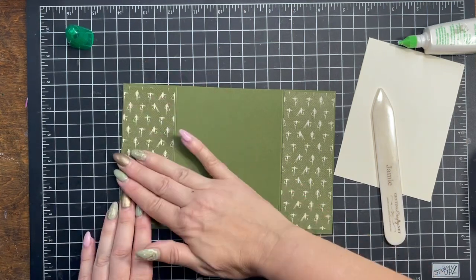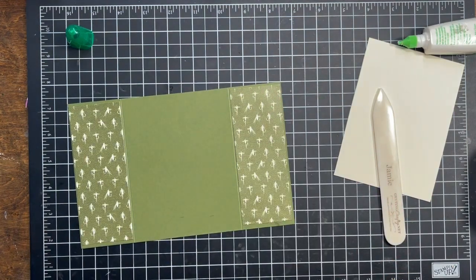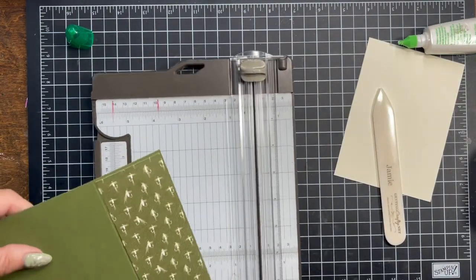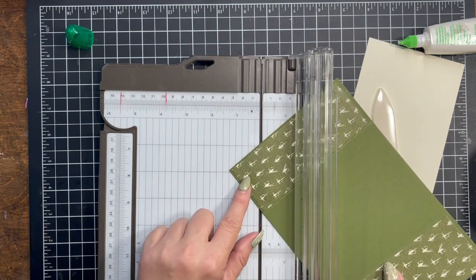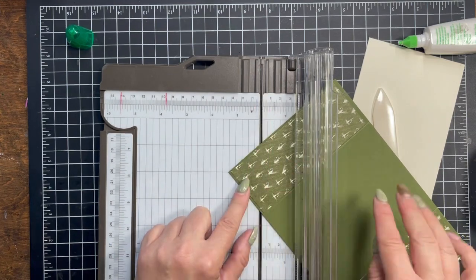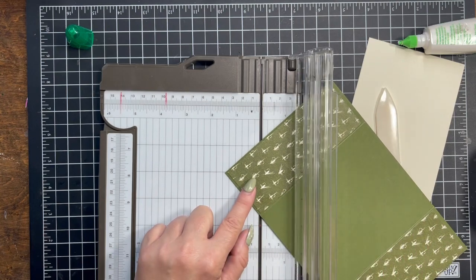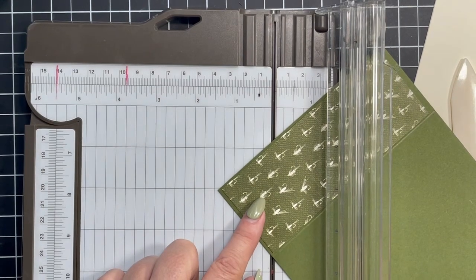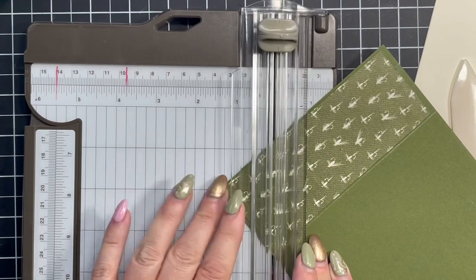Here, let's just tuck that in. Here we go. And now we're going to grab our paper trimmer right here. And this is a quick card, you guys. You can thank me later. We're going to take it and put the flap. And I like to use that where this corner is going to touch the track. I'm going to see if I can zoom in a little bit for you. Whoop. There you go. Found sound effects and everything. And then I'm going to keep that point right there. So it's going to help me score it.